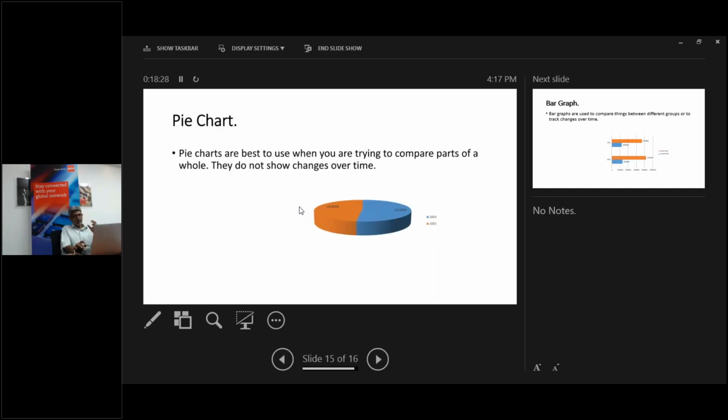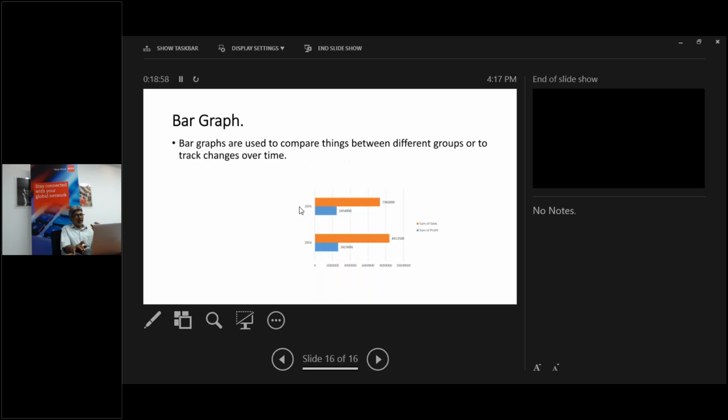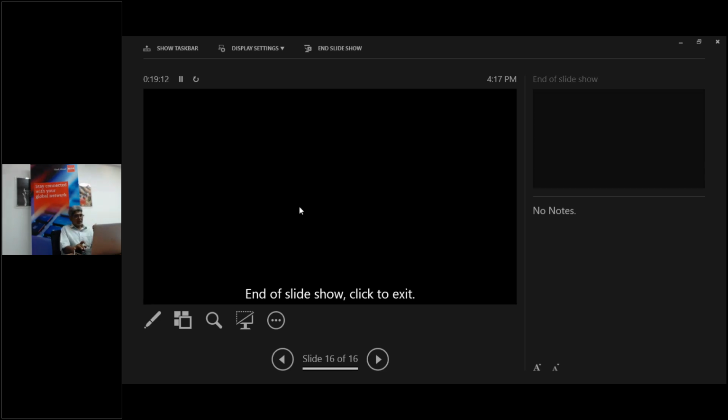If we look at one entity, for example the profit that comprises different products, a pie chart will be used to present either the percentages or the actual amount that a particular product generates. Then we have the column chart, which is another way of presenting the bar chart. The column chart is vertical, and the bar chart is horizontal, right? Let's conclude this presentation and begin with our actual show.